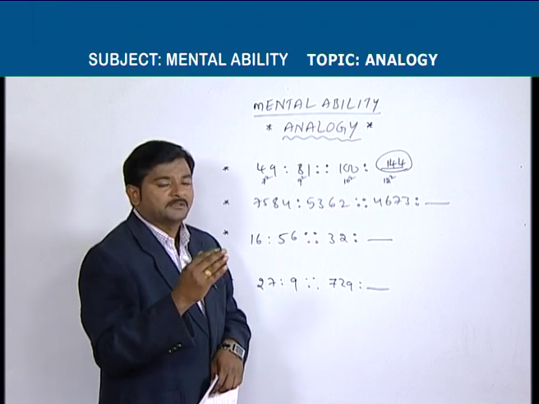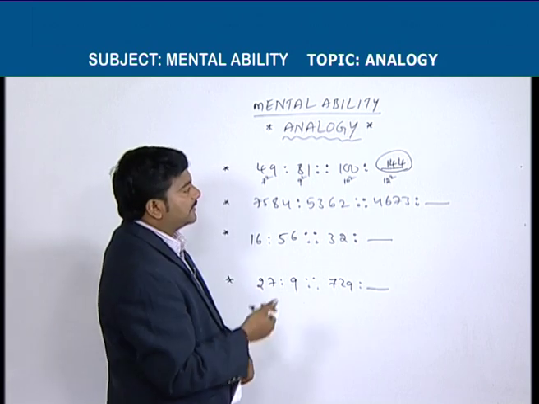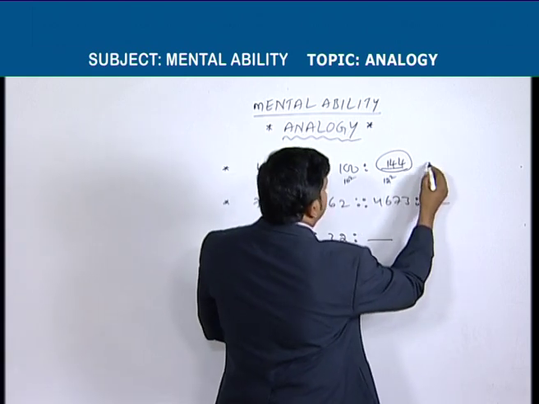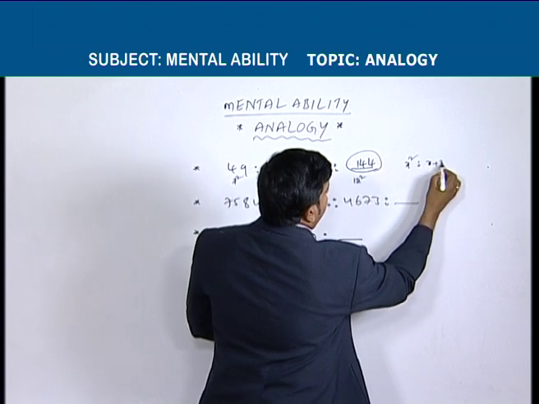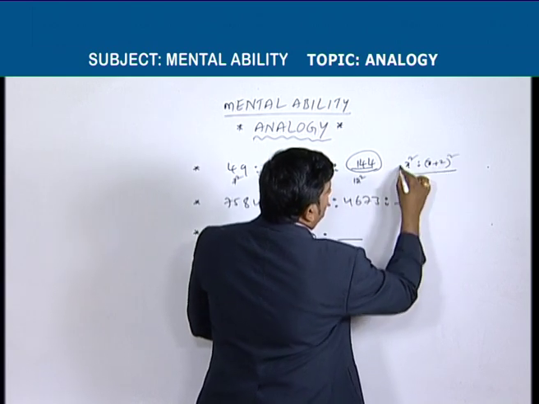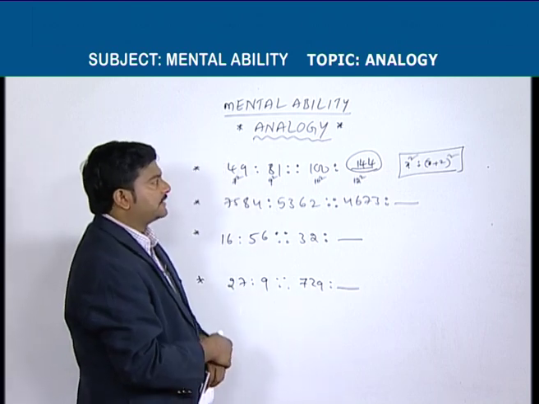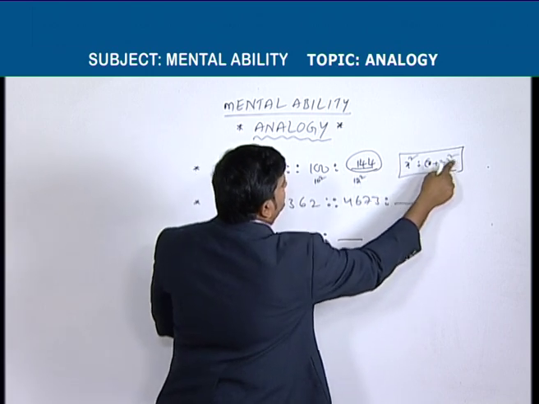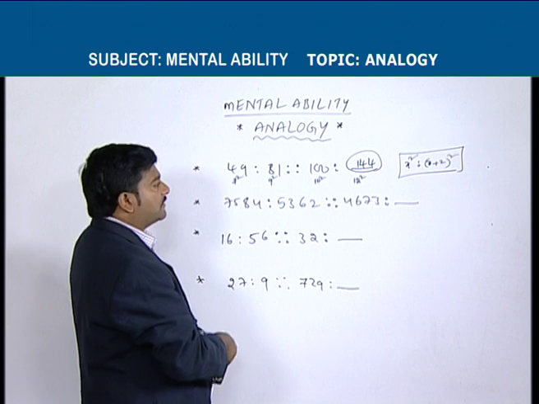To get the gap 10, I need to take 12. So now 10 square means 100. Similarly 12 square means 144. The logic involved in this is simply x square is to x plus 2 whole square. I hope you understood the logic involved in this question. x square is to x plus 2 whole square, 7 square is to 7 plus 2 whole square, that is 9 square. That was the model of that kind.